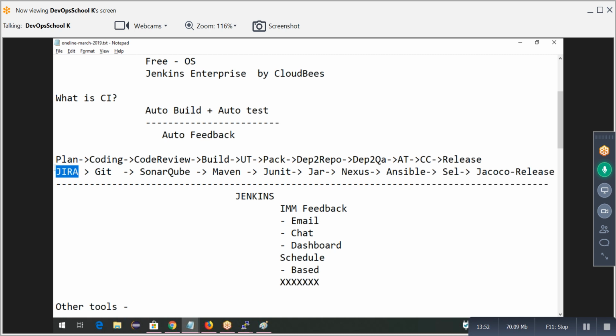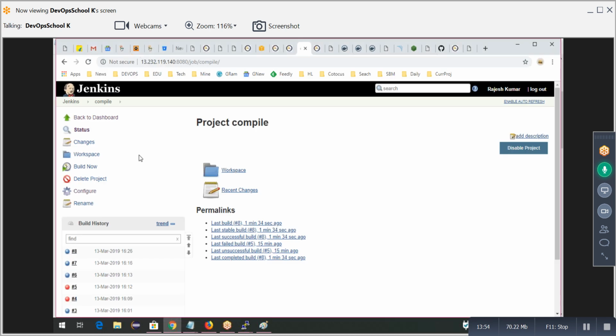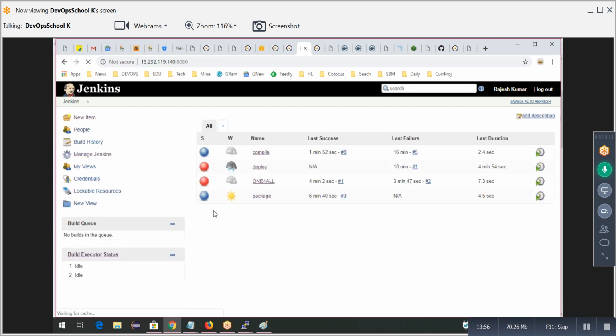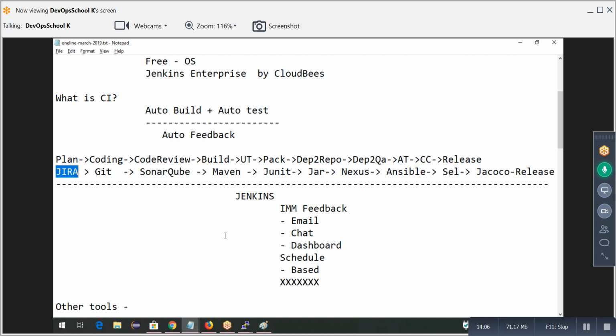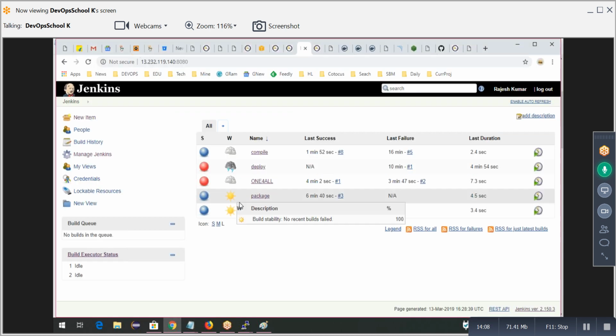Now anything which you want to integrate, the first rule is you have to install the plugins. All these options which you can find here are there because of plugins. So if you want to integrate Jenkins with Jira, you have to install them. The question is, how can we install the plugins? So here, go to Manage Jenkins.